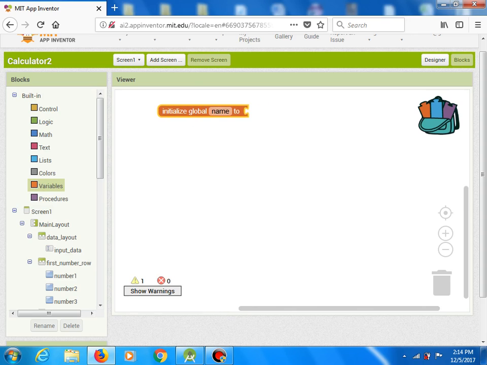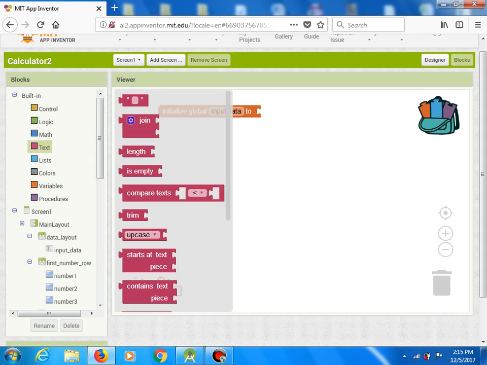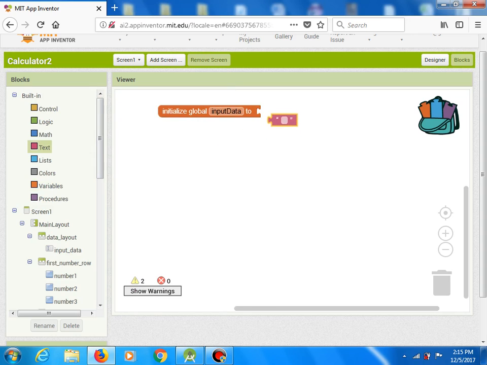So here we can choose the name of our variable. For example, I will call this variable input data, and here we got text. So in fact this variable will be of type string.